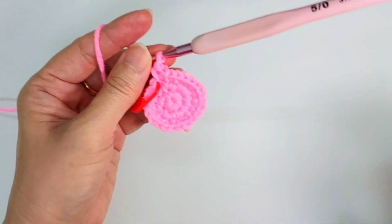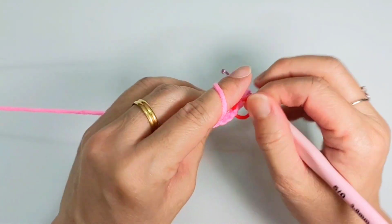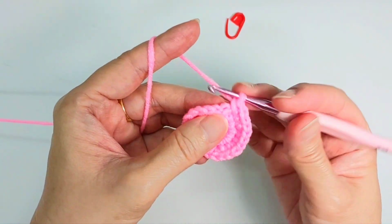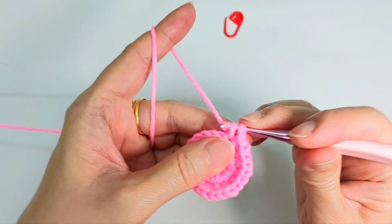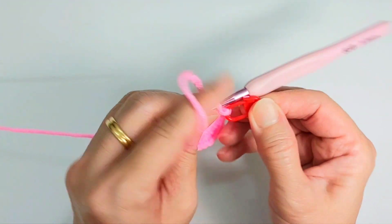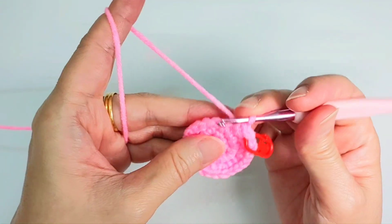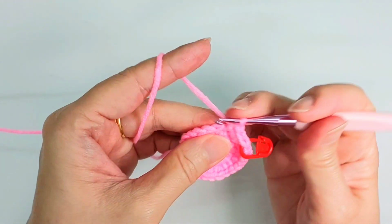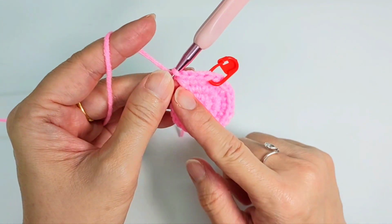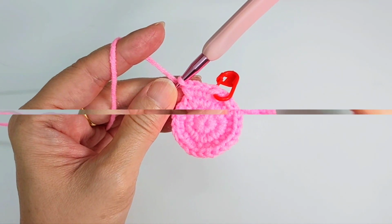So now I'm going to go to row 4. Row 4, I'm going to do 2 single crochet followed by an increase. So you're gonna do single crochet, increase. One single crochet, 2 single crochet, increase. And you should have 8 sets of it. And by the time you come back here, you should have 32 stitches.